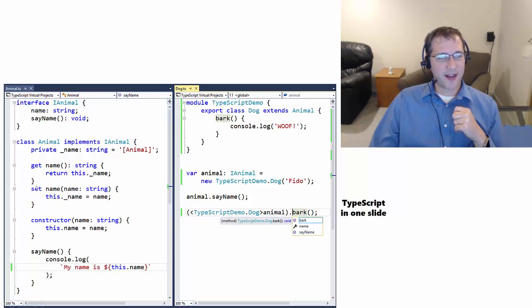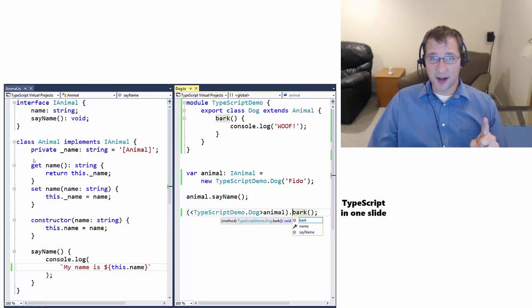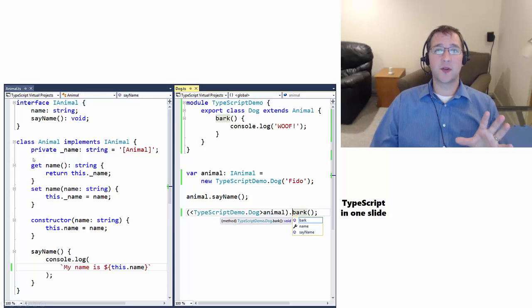Next up, I've got get and set, right? Get name with a method parameter, and this returns a string. So this is how I define a method, and it returns a string, and I'm returning this dot _name. Very simple, straightforward JavaScript here. And then I've got a setter. This get and set is actually an ECMAScript 6 feature, getters and setters. So this actually is not specific to TypeScript. You can implement this in ECMAScript 6.